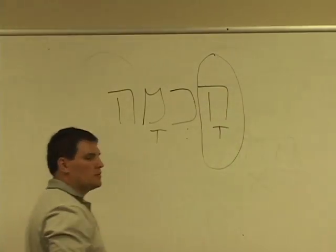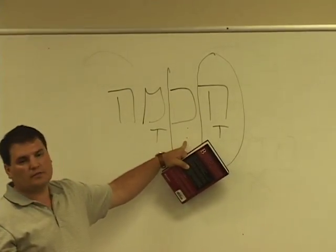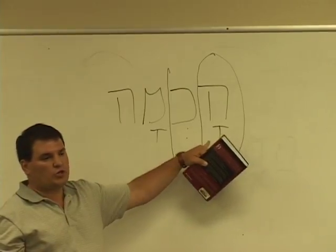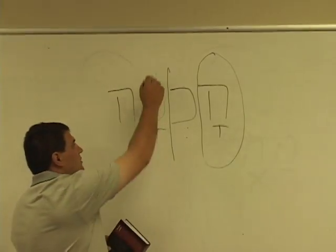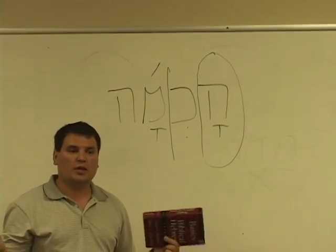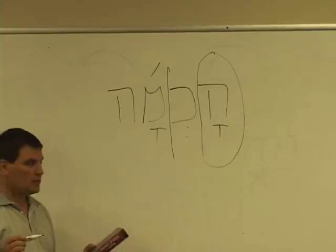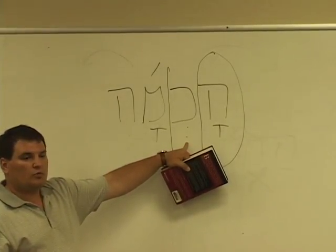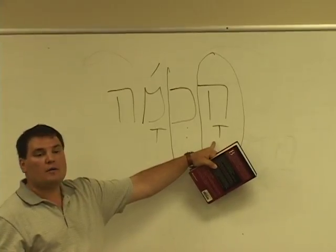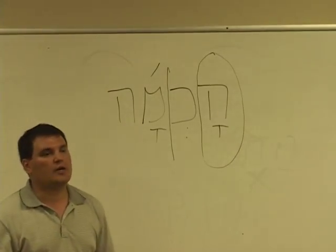Why is it closed? Because the second syllable does not have a pronounceable or vocalized vowel. Right? And I'm sorry, I pronounced this chokhmah, it's actually chokhmah. So the last syllable is accented. So you see it's unaccented because according to regular rules of Hebrew, if there are no accent marks anywhere on the word, it should be accented on the last syllable. Right? Okay, so it's unaccented. Then you have the following syllable, which does not have a vocal vowel sound, which also makes this preceding or pretonic syllable closed. And that's where you pronounce it as o instead of a.